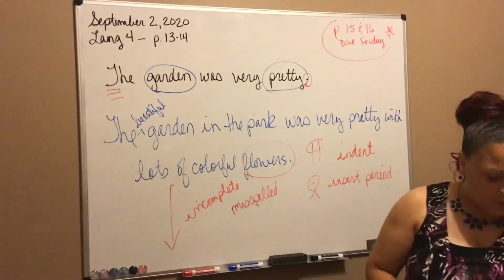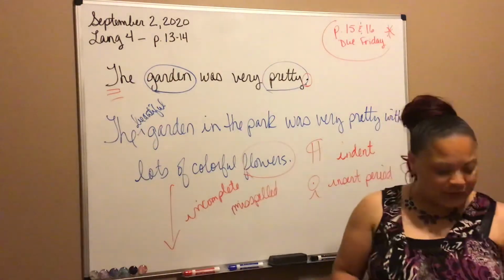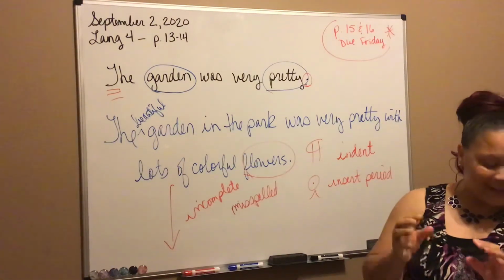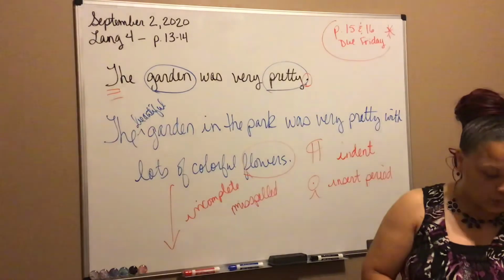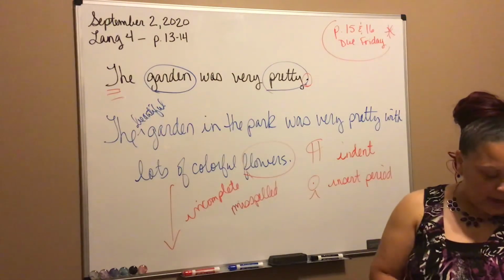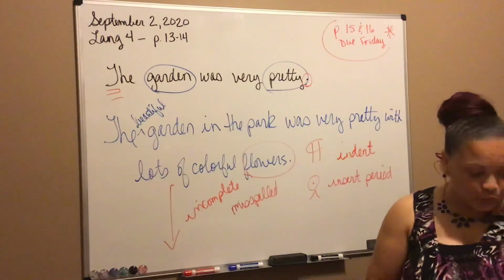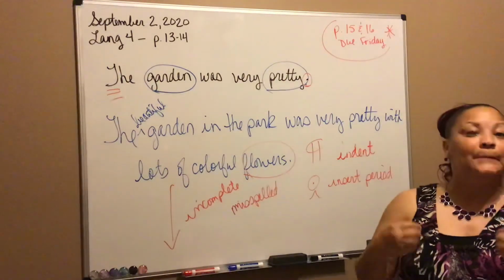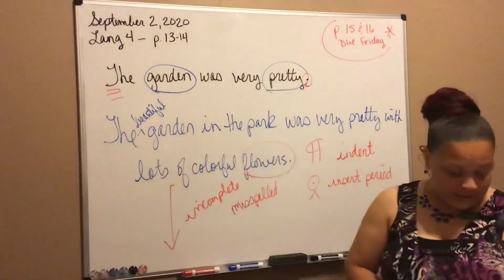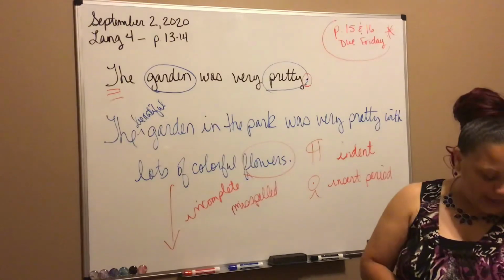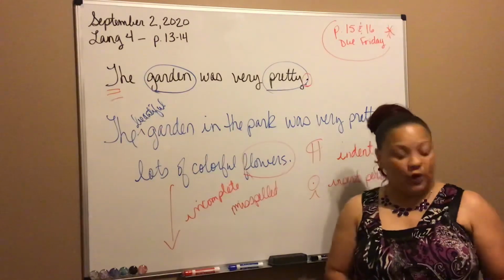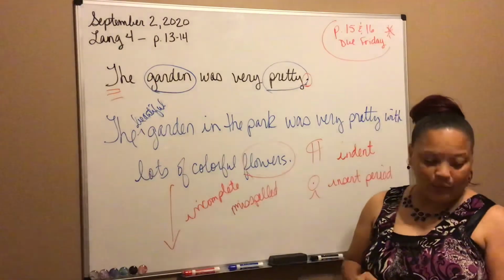All right, so for Think A, you're going to circle which group of words is actually a sentence, okay? Circle the letter of each group of words that is a sentence. And then Write B says to rewrite the sentences and make them more informative, add more details, like what we did here, okay? So that's Think A and Write B. Don't worry about Write C today. We're going to go ahead and move on.